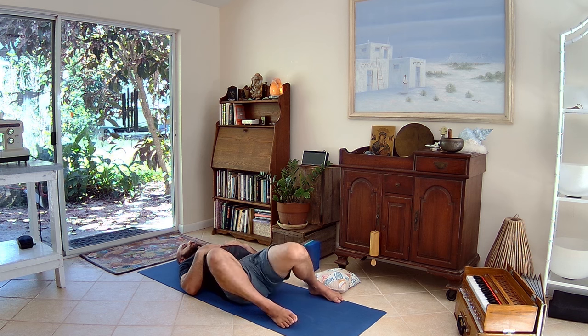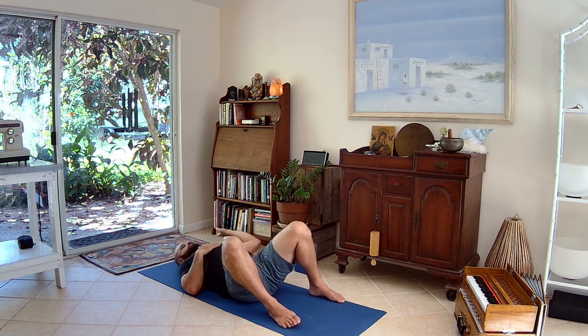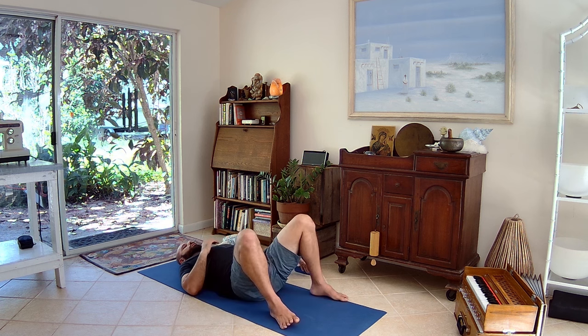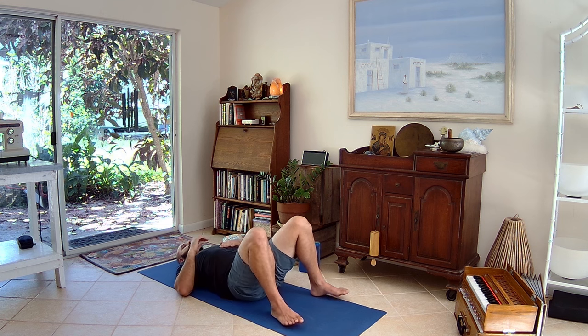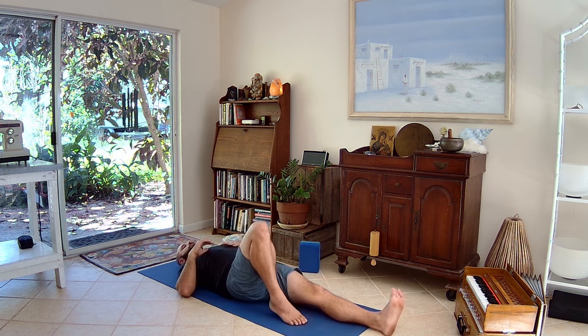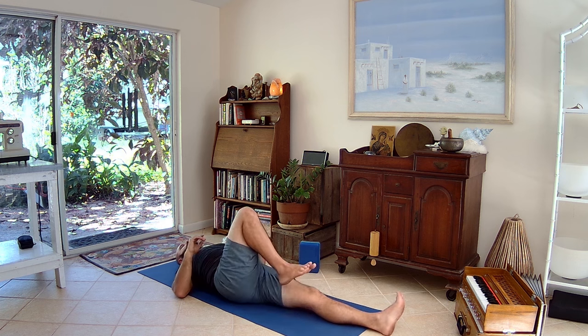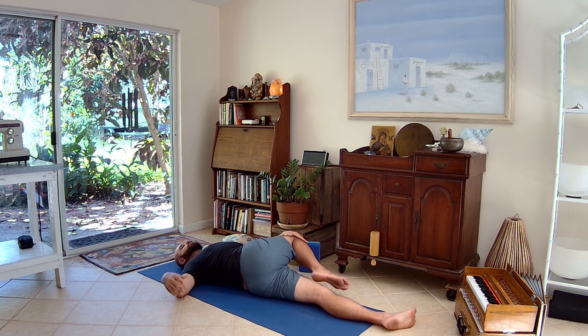Maybe find a little windshield wiper if you need, side to side. I'm going to move into a reclined twist. You can have your knees together stacked, or you can have your left leg out long. You're going to twist over towards your left side, so your right knee bent, coming across your body.